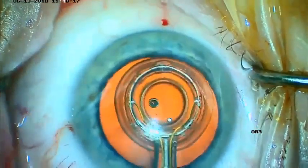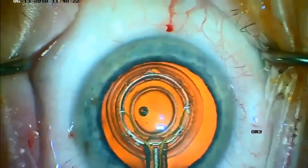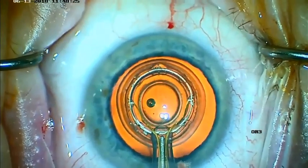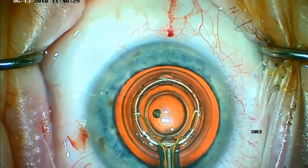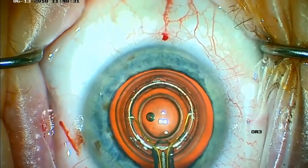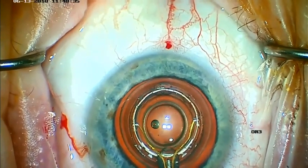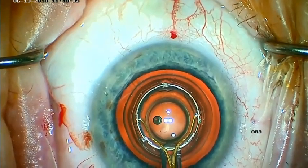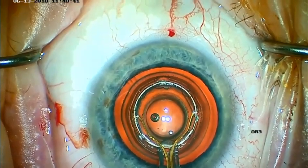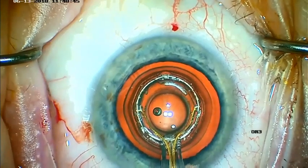This gives us good control of the device. We tilt heel up and tip down to ensure good applanation of the anterior capsule. We center the device — the silicone skirt — on the first Purkinje image, as you can see. Once well centered, we ask the assistant to turn suction on, and the push rod is retracted right away within a few seconds. Bubbles begin to emerge and are suctioned into the shaft.